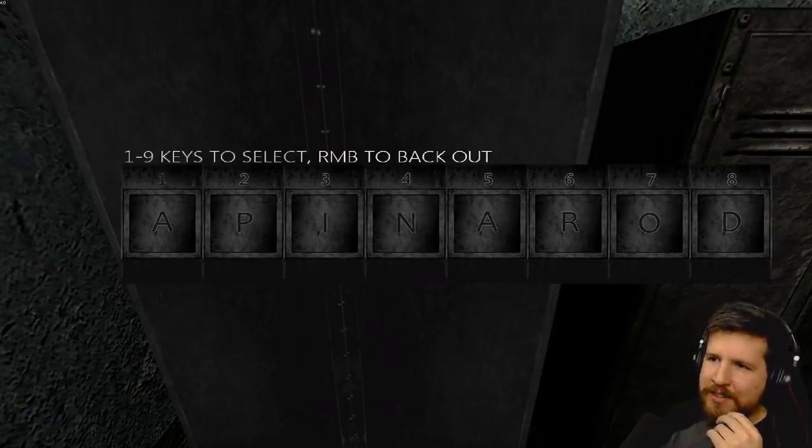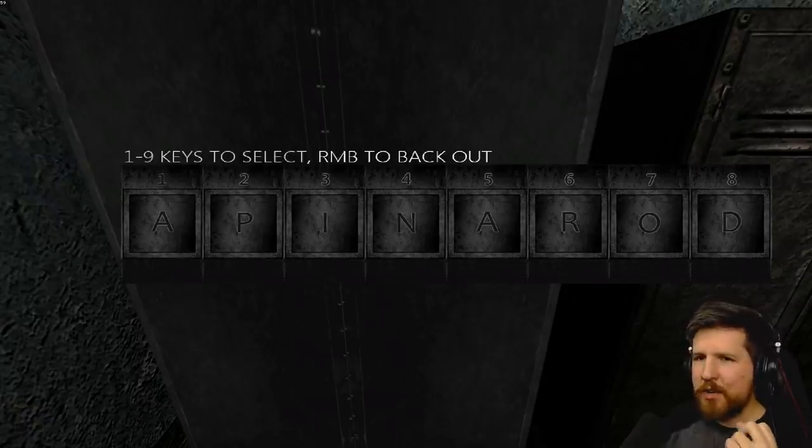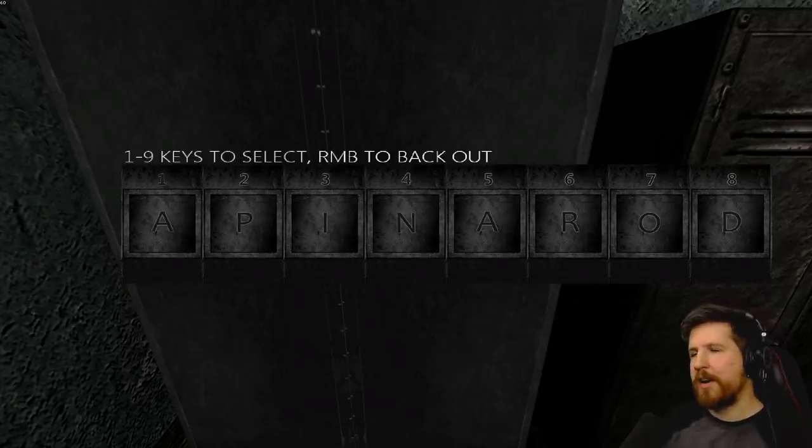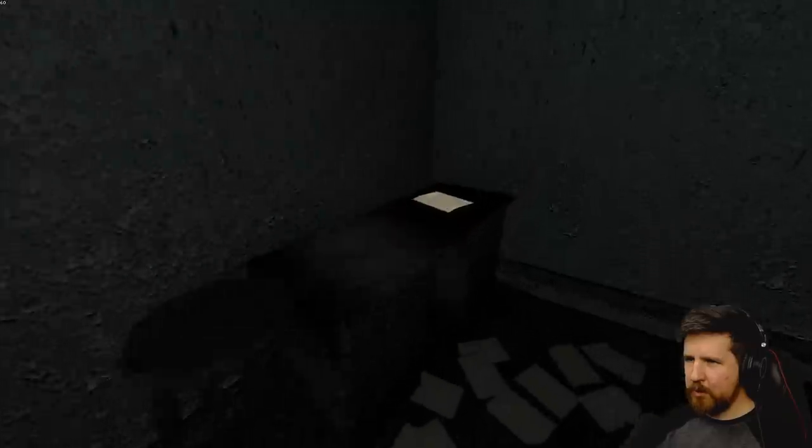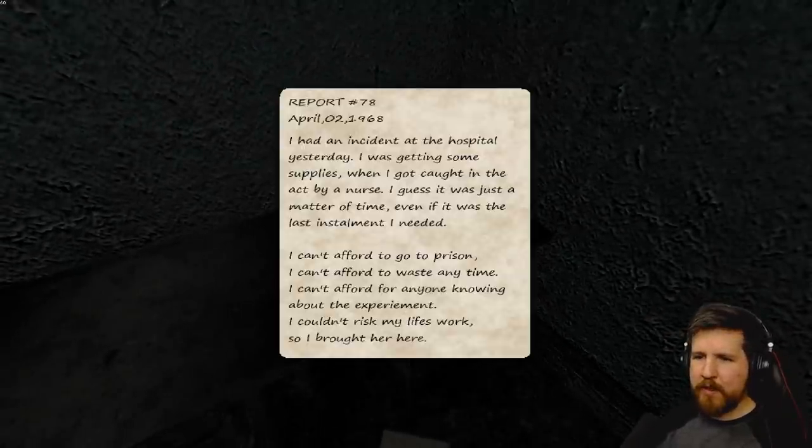1 to 9 keys to select. Okay. 1, 2, 3, 4, 5, 6, 7, 8. Okay, so 8 different letters? Is it an anagram? Can we swap it around? Paranoid? It says paranoid. But I don't think we're supposed to be able to solve it just yet.